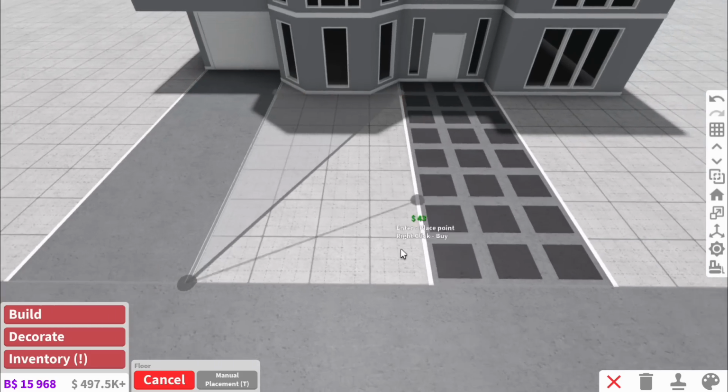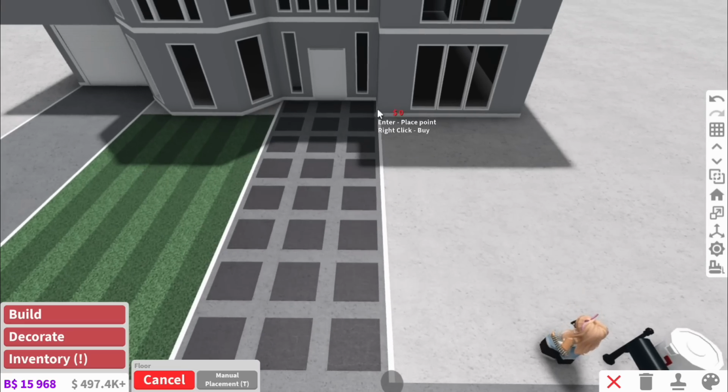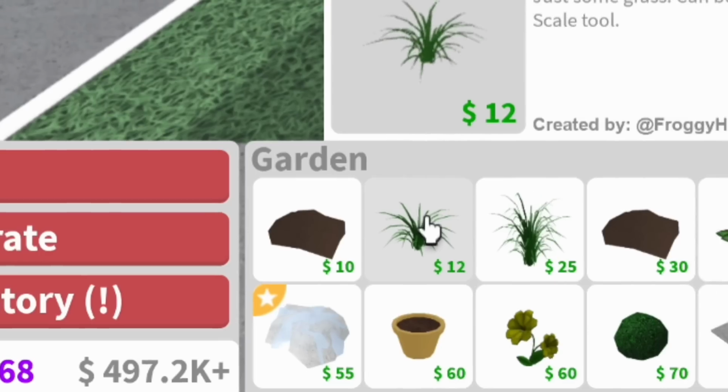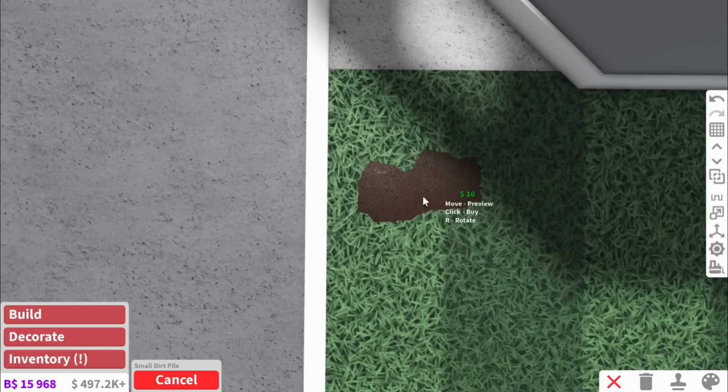Since we're probably not going to be getting much nice things to go on the front lawn, I'm going to choose to use quite a full detailed texture. The cheapest plant is the short grass, and the cheapest mud is small mud. Oh my God, that is small.